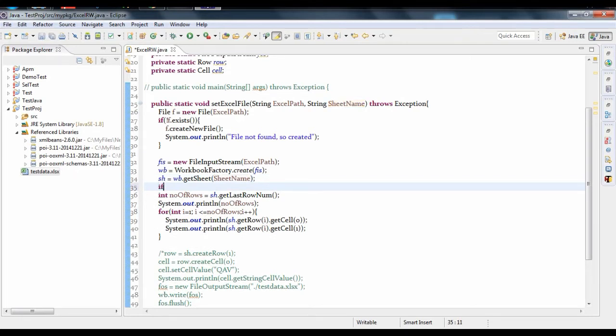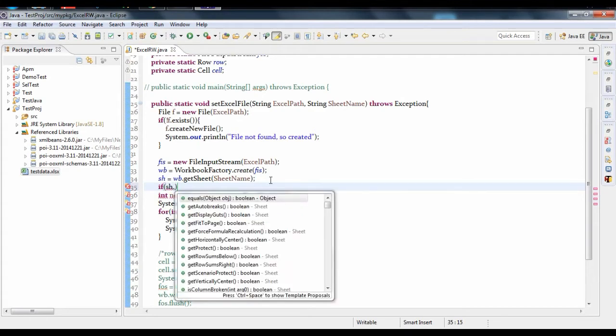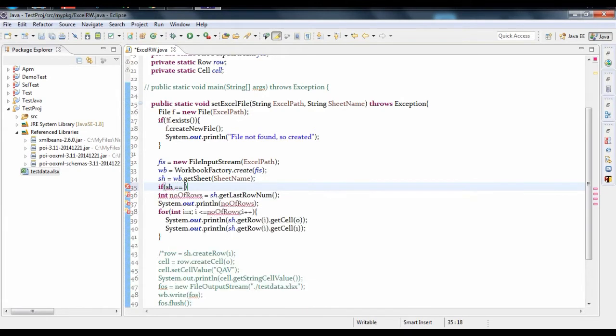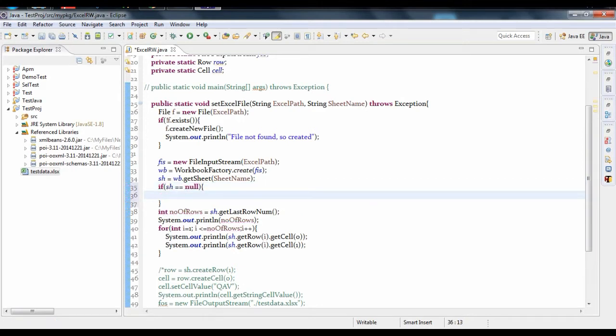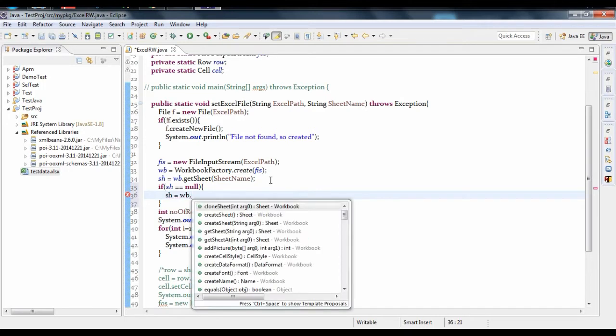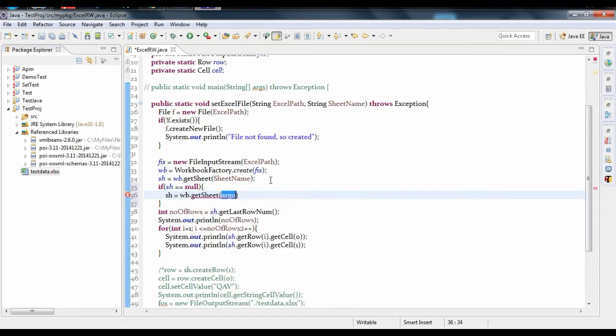To be on the safer side, we can check if this sheet is null. If the sheet does not exist, we can create a sheet with wb.createSheet, using the sheet name you provided in the parameter.